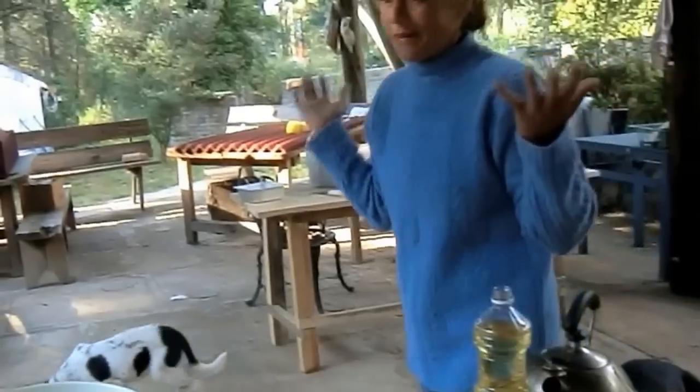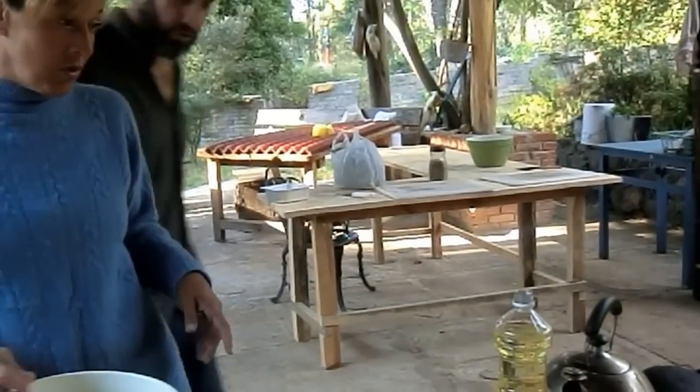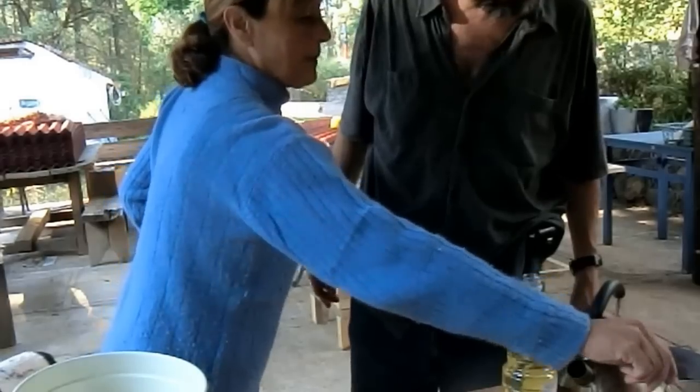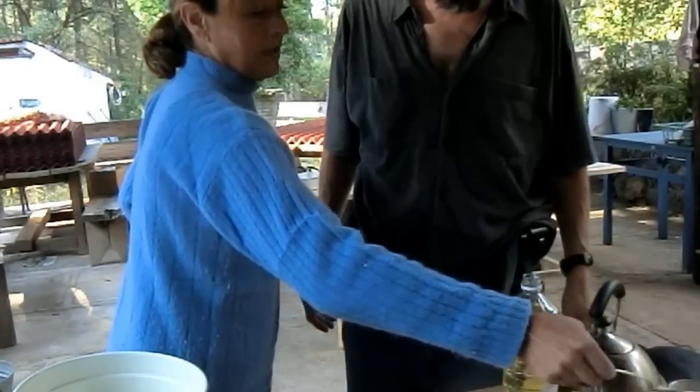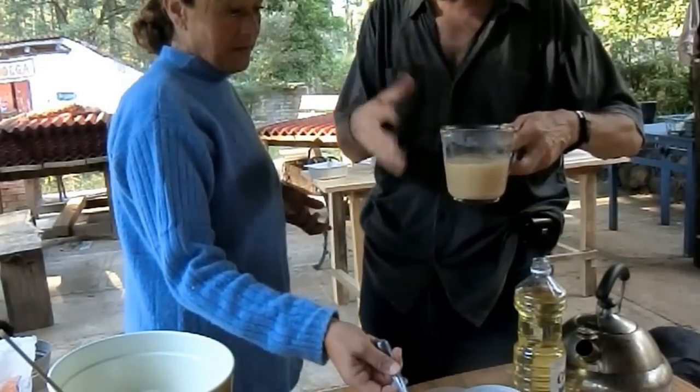One we finished already. It's the first bread that we already finished. Okay, so we're starting with what? Now we're going to leave the yeast there. We're going to leave the yeast to get foamy.